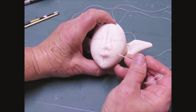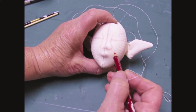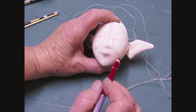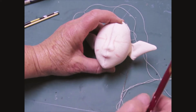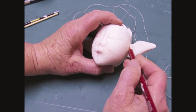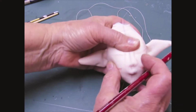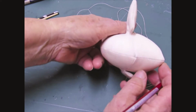So this here will be like the cheekbone. The cheekbone is just under, just beside the nostril. So we mark that in a little slant down like that on both sides. Not making a big red mark there, because not sure how that's all going to go yet. That's basically it. We will also be possibly going to the side of the ear on each side. The most important thing is the way it's stuffed. So it's not a hard stuff. It's also not soft. So there's a little bit of a wrinkle there, but that's nothing much. The rest of it is fairly firm.